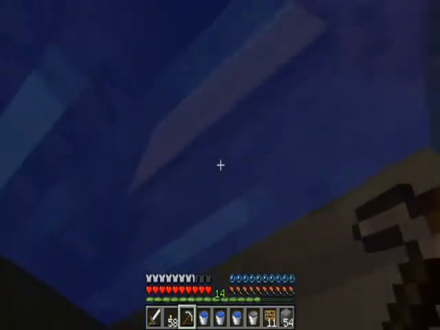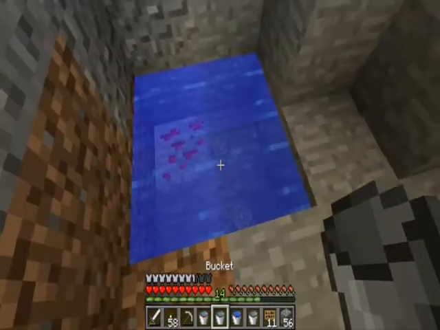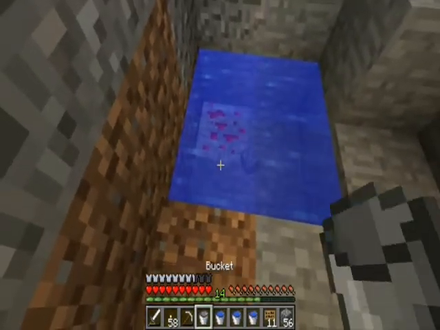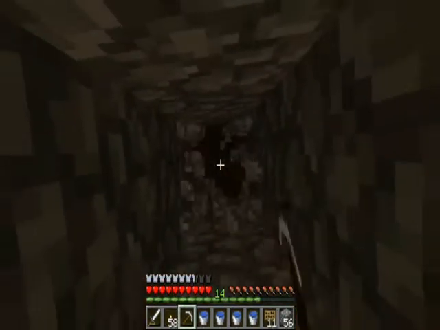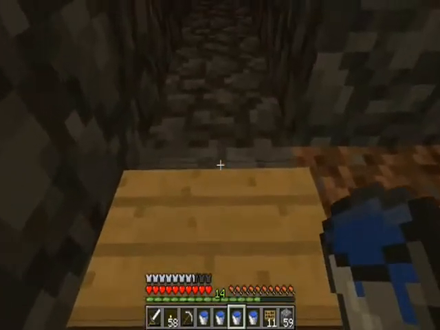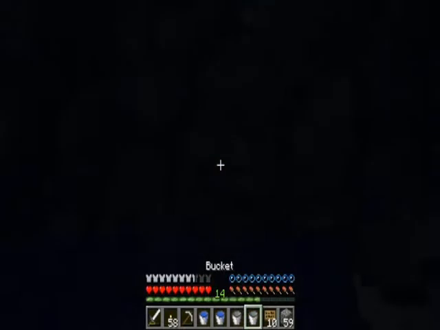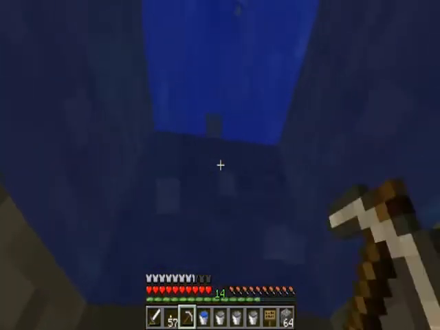Okay. So now what you need to do is make a source block of water. Fill all your buckets up. And then dig up as high as you can from this position. I think about right there. And then you need to go water, sign, water, sign, and so on. All the way up until you have one water as the last one. And one more sign.